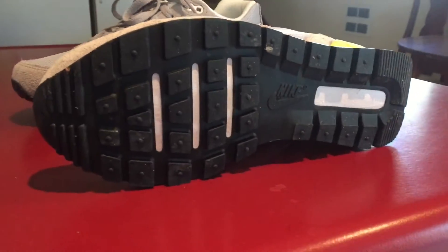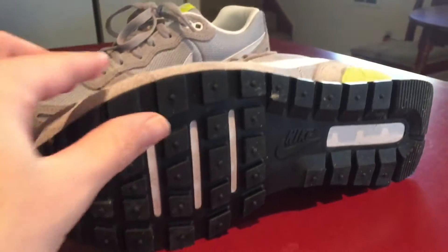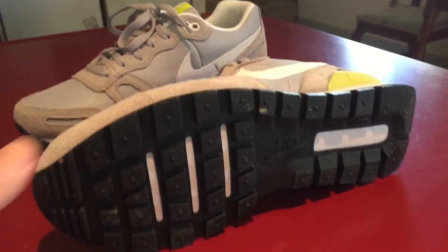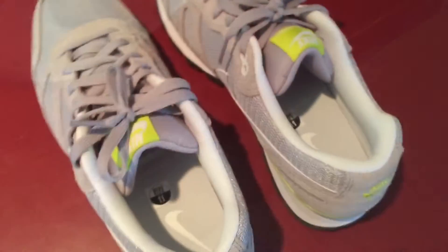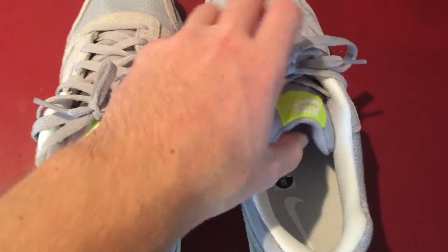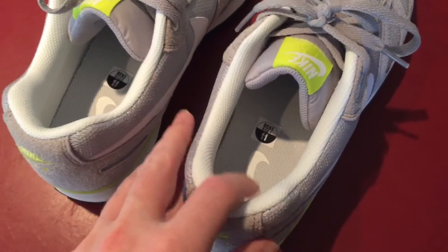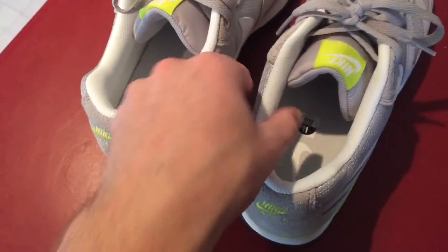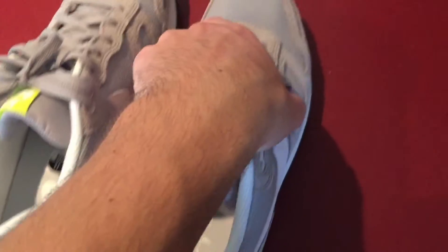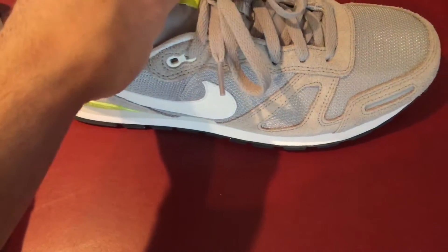You've got the square waffle — this is where the waffle term actually comes into play. It almost looks like a waffle maker down there, and I find the traction is really good. Overall it's a really great shoe as far as comfort goes. I'm a size 11 and these are really comfortable. It's a really thick upper sole, and all the way down to the toe box the mid-section is pretty thin, but not too thin.